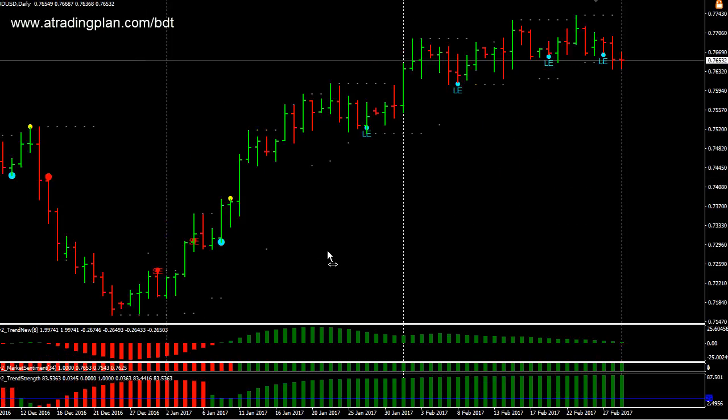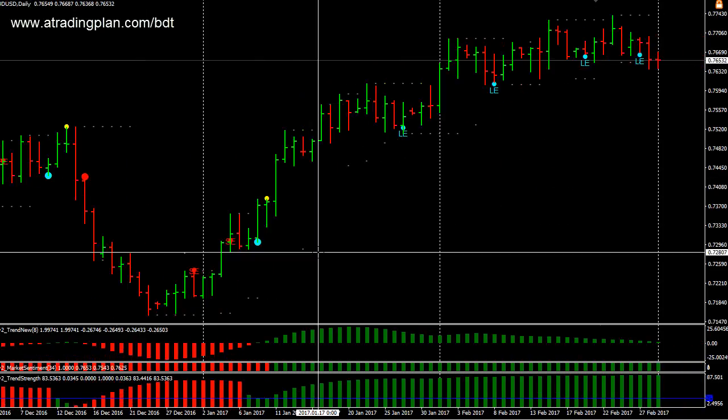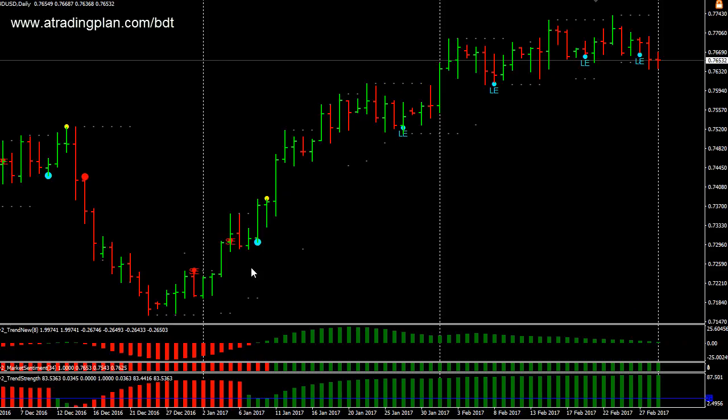Aussie US, January 12th. It's in this area here. You see we had a long trade set up here, but then we also have this yellow dot. This yellow dot keeps you out when things are not all lined up properly, right? Yeah, you're going to sit on your hands. You're going to miss some really great trades, but at the same time, you want the perfect trades, right? And the reason this happens, if you look down here, this red line here is not lined up. Now, it will tell you that you may want to leave this section out.